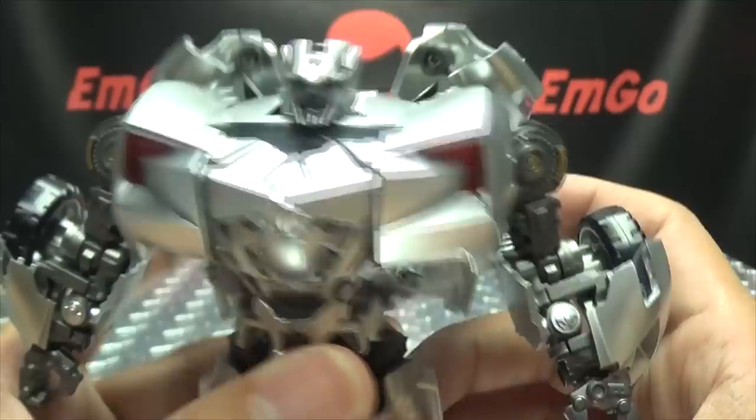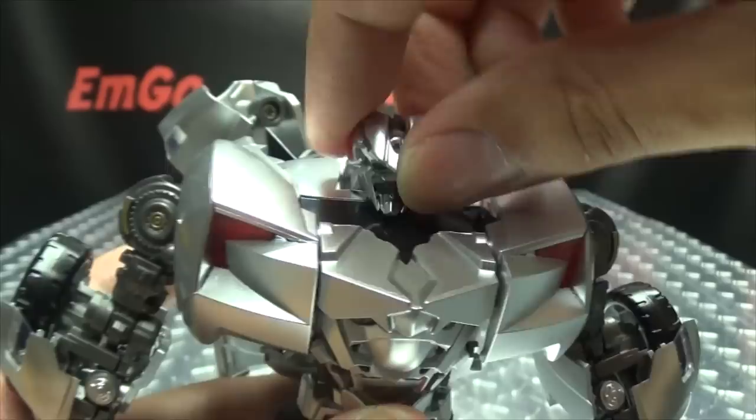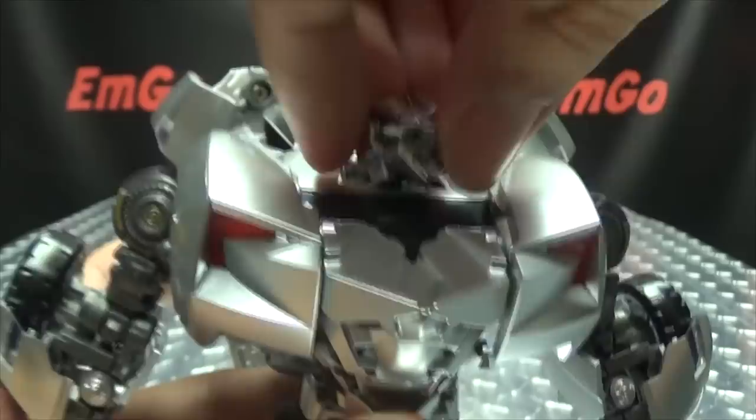Now, articulation-wise, the head is on a ball joint. You don't really get too much wiggly-waggly, but it can look totally up. Squirrel can totally do that. It can look down slightly. The head can rotate, but that ball joint is quite snug on mine.